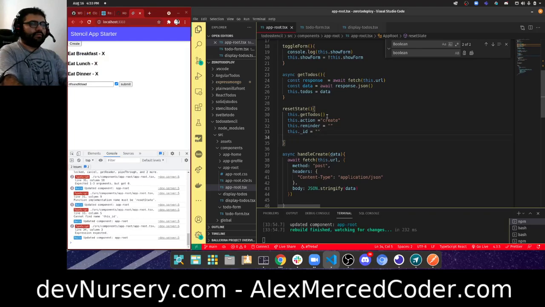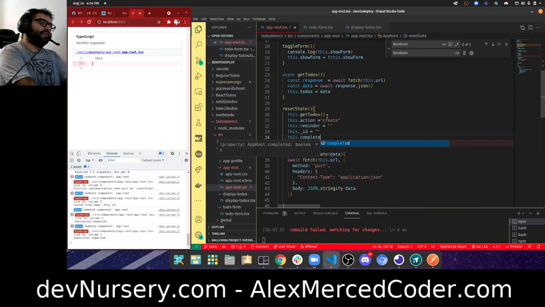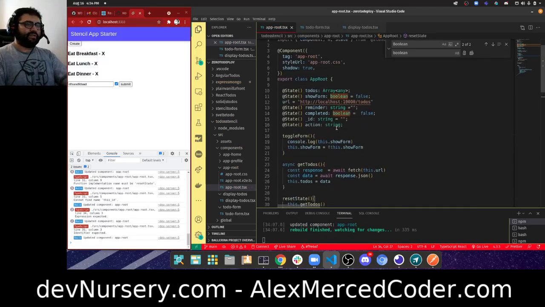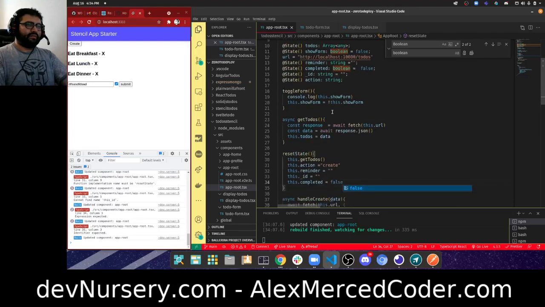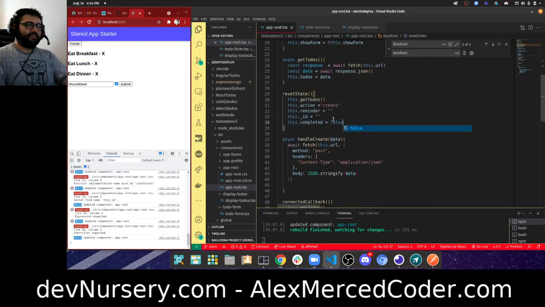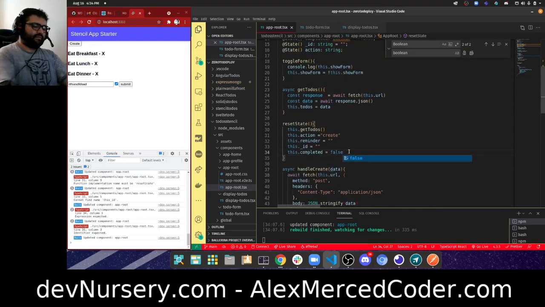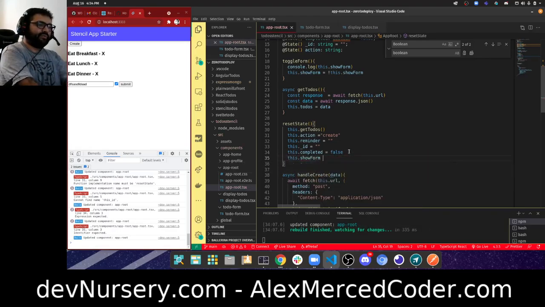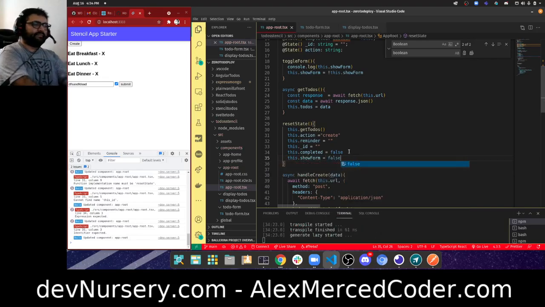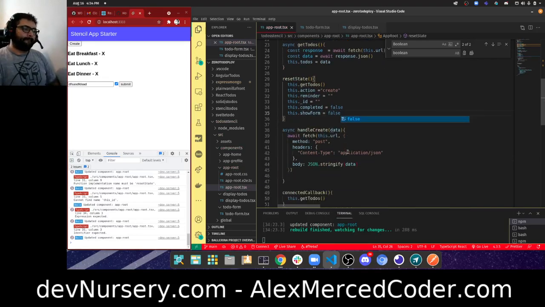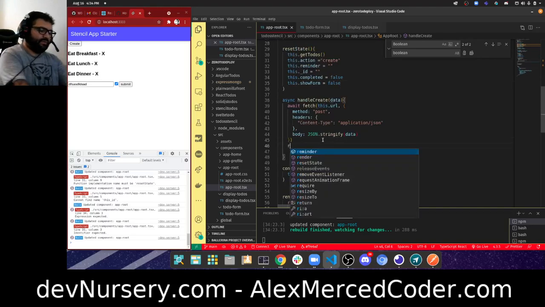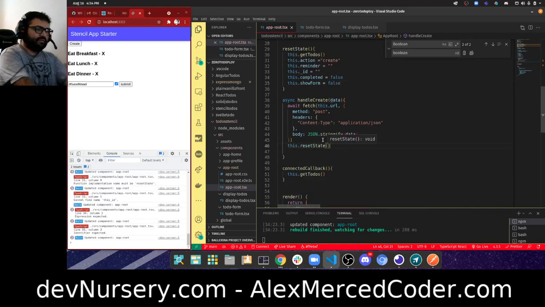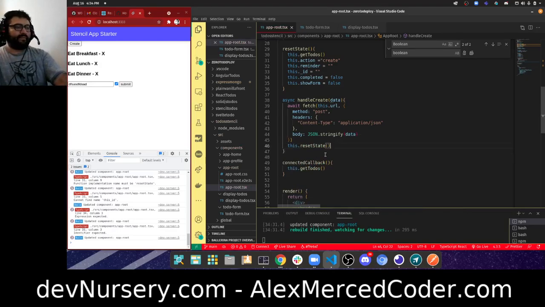And this.completed will equal false. And the other state I want to reset equals false. And just in case I decide to add the toggle the form again, which I do want to do, this.showForm will equal false. Okay. So then back here, we will resetState, and that'll be that. Let's pass this function down.